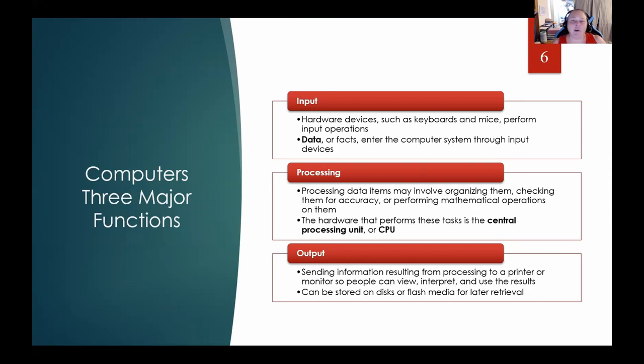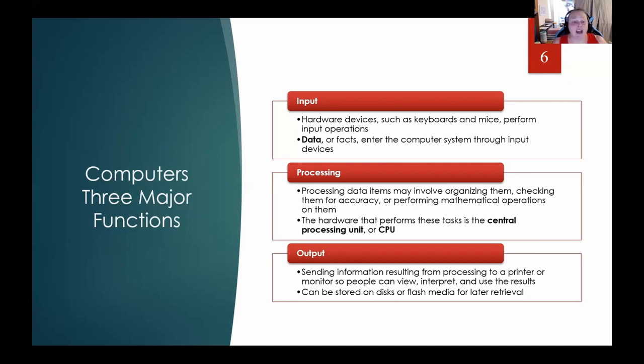So between your hardware and your software, your computer as a whole does three basic functions. It takes input, it does some sort of processing, and it does an output. So your input could be anything from a hardware device, such as a peripheral like a keyboard or a mouse, a scanner, your voice, things like that. It can also mean data or facts from a database, things that you're loading through a different method of an input device. It could be data gathered off of the internet. Okay, all of that's considered input.